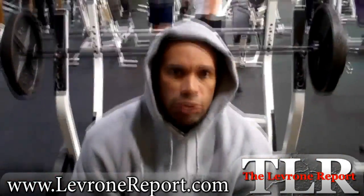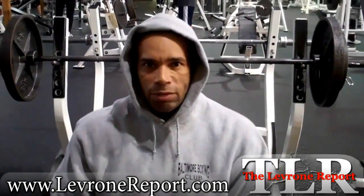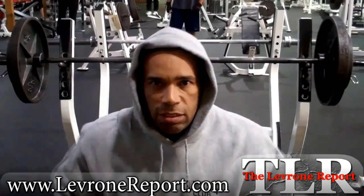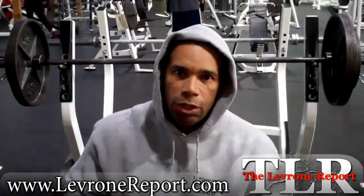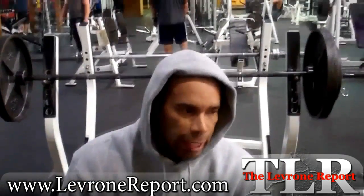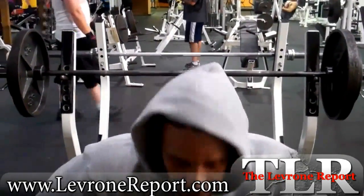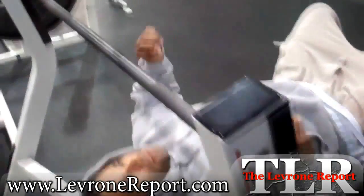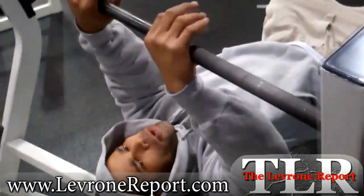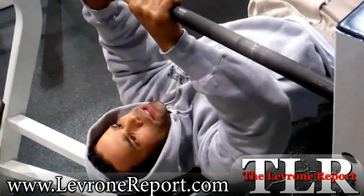Okay, guys, this is my fourth set. I still have 185 on the bar, and I'm just doing about 6 to 8 reps, okay? Because it doesn't take a lot for me to have my triceps blow up. And I really don't want my arms to be 24 inches again, so. But it feels good, so I'm not going to go super heavy. Always visualize and think about what you want to look like going through these motions.